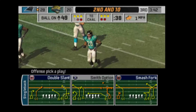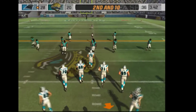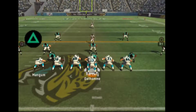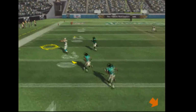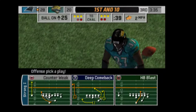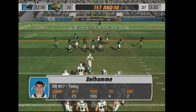Put it up there where your receiver is going to go get it. Now, if you miss, it'll generally end up in incompletion. And that's a heck of a lot better than missing short, giving the defense a shot at the interception. Side was his intended target. Gets the pass off. Grant is there for the tackle at the 25. The defense blitzes the corner, but the quarterback got rid of it quickly for a completion and the first down.